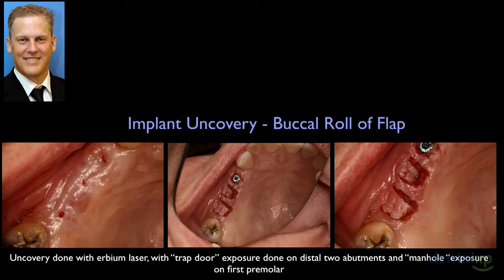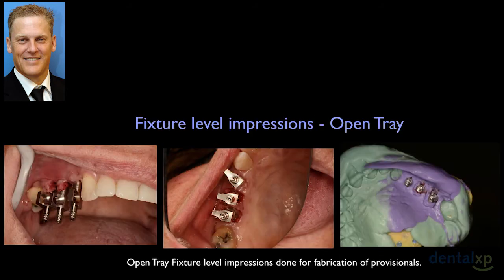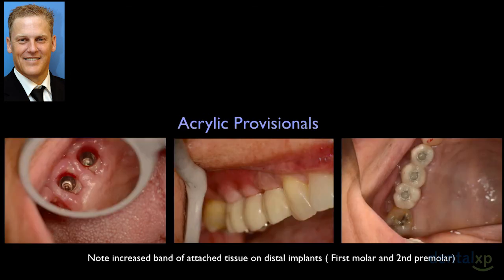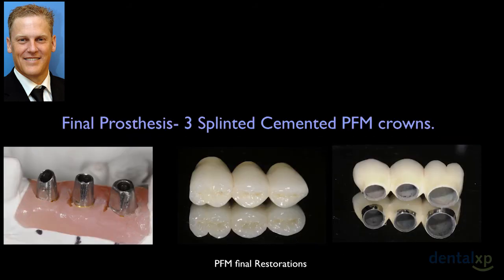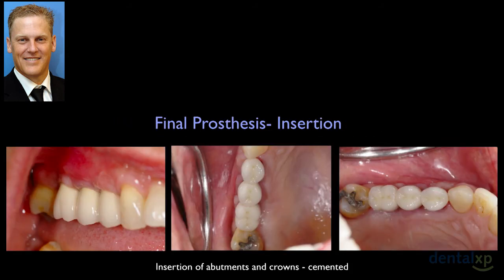You can see here a case where we had 3 implants. The anterior one, we were able to have enough attached tissue. And the 2 posterior ones, I simply lifted a trapdoor, moved the tissue over, took our impressions for the provisionals, and 2 weeks later you can see the granulation is occurring from the palatal aspect, but we've had an increase in attached tissue on the sites that you see on the 2 distal implants. The final restorations were created, and they were cemented in place with a nice zone of attached tissue on the 2 distal implants.